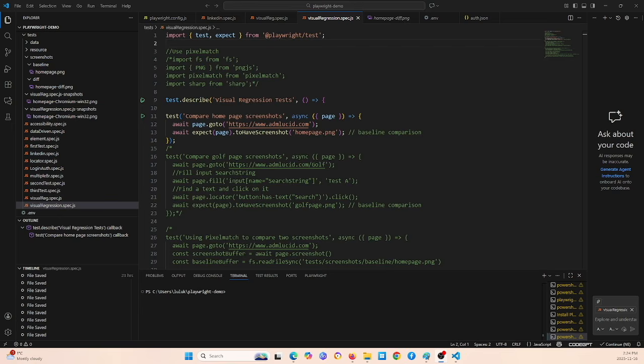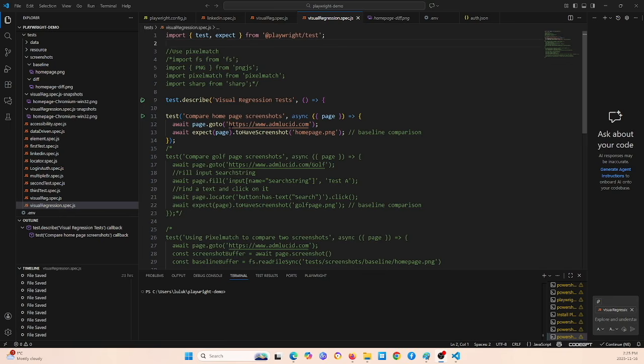Okay, let's look at the code. Under tests, I add a JavaScript file, a visual regression test, and open this file. The first line imports test and expect from the Playwright test. This is the same as before, but in this scenario, Playwright has a default feature for the visual regression test that checks pixel by pixel. So this includes that feature.